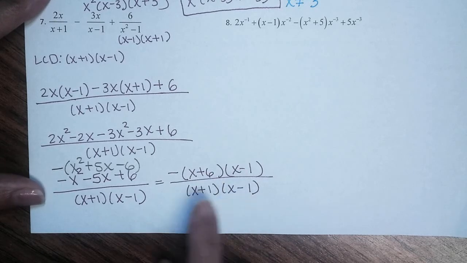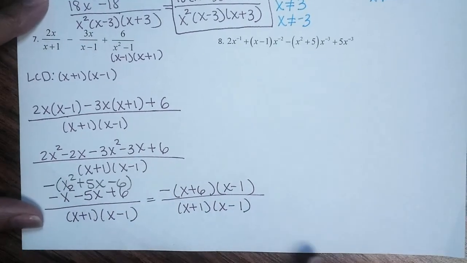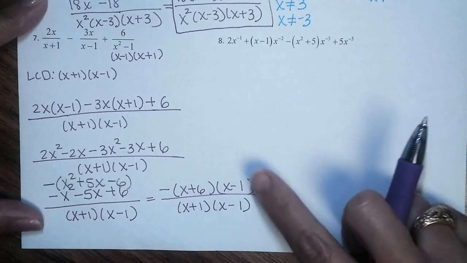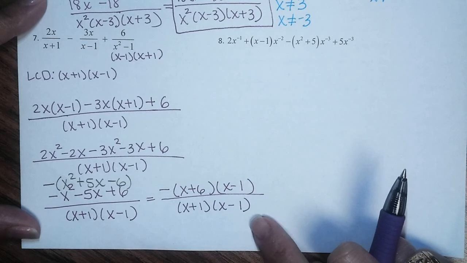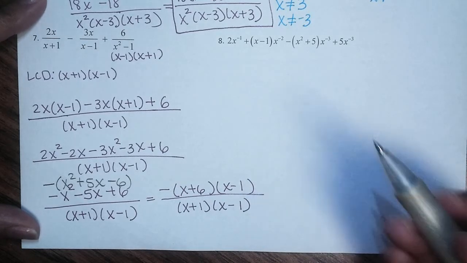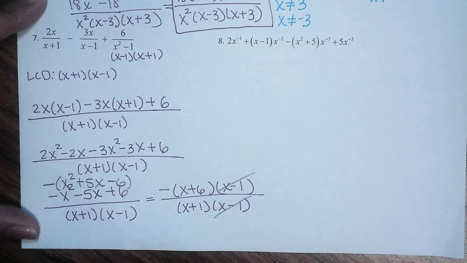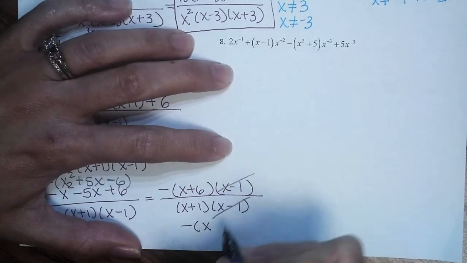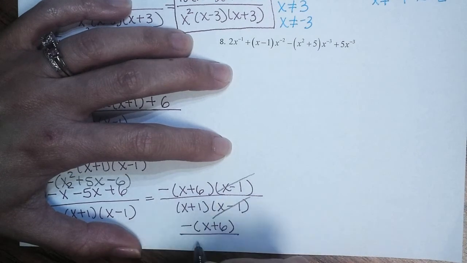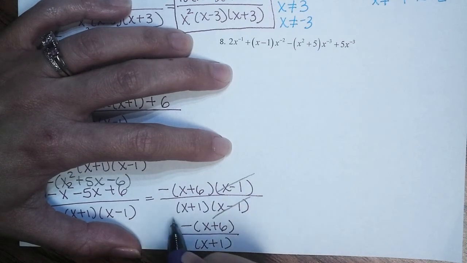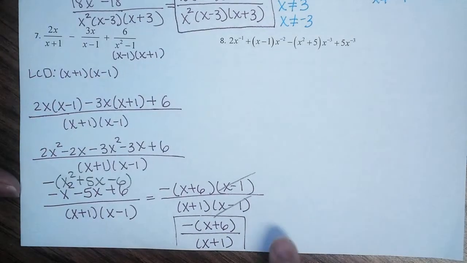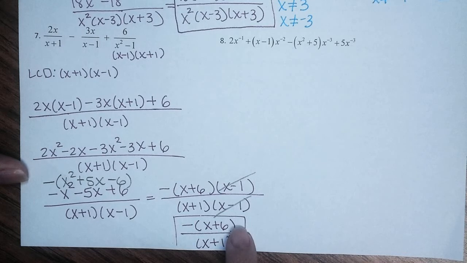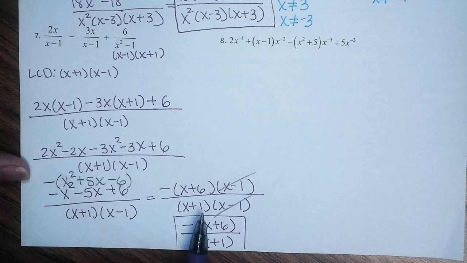And this is why it's important to always factor your numerator just to see if anything cancels. In this case, you notice how on the numerator you end up with an x minus 1, and on the denominator you also end up with an x minus 1. You do need to cancel those out to simplify your answer. So your final answer that you would type in, I guess for your quiz, you can just leave the negative out there. Negative parentheses x plus 6 over x plus 1. You can write it like that in factor form, or you can distribute the negative if you want to. Negative x minus 6, both will be correct. So that would be the answer you would type for your quiz, numerator and denominator.